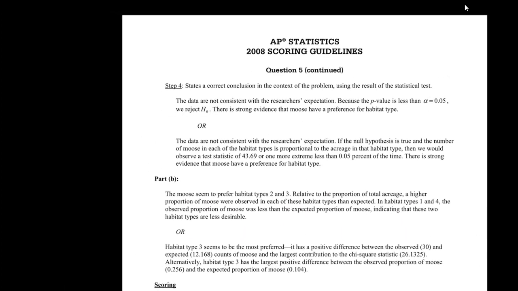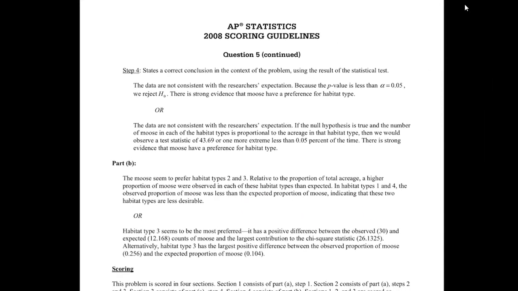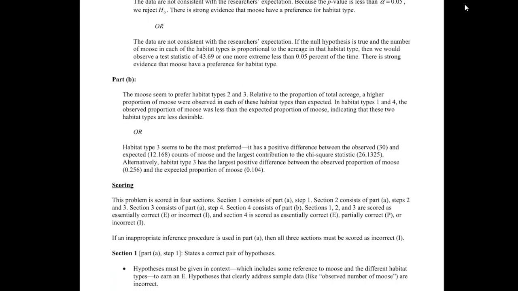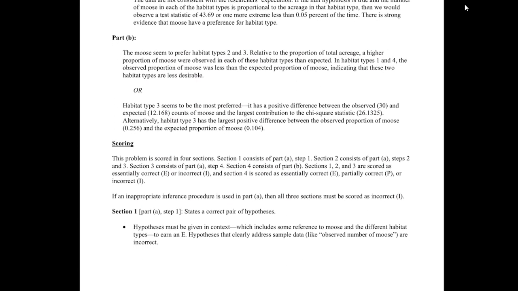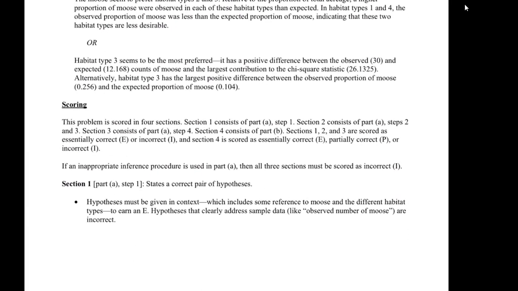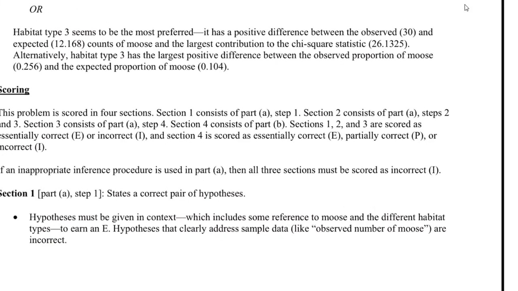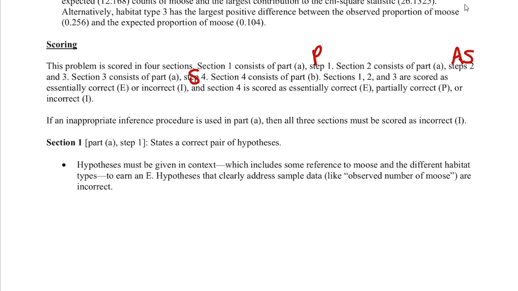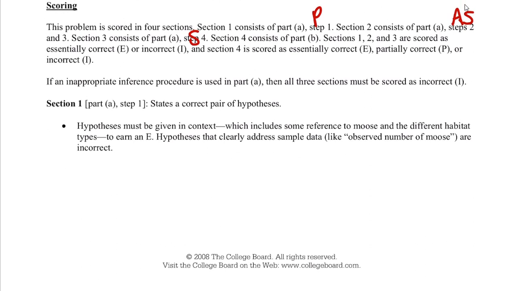And so here, I'll let you look at that for a second. And so here's where they tell you how to do the scoring. So they tell you that in the section 1, we had part A, step 1, section 2 is part A, steps 2 and 3. So that would be the P part of PASS. Steps 2 and 3 are the A and the S part of PASS, and then section 3 was step 4, which is the last part. And so we want to use all that, and then part B was its own thing. So they'll typically try to take the 4-step process of PASS and then break it down into a couple of points.